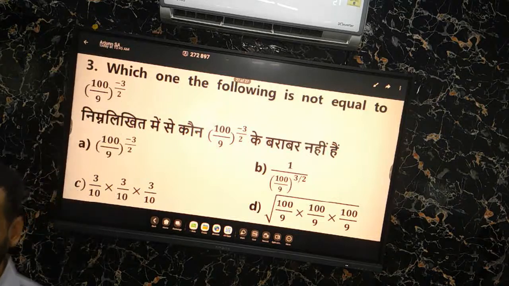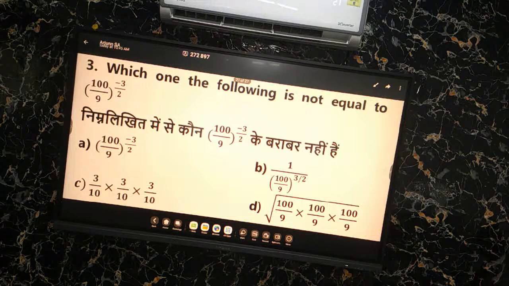I want to come and see how you guys are solving it. Only option C or trying. Option A is the same. Then B. That is fine. Then option C. Now simplify that question also.